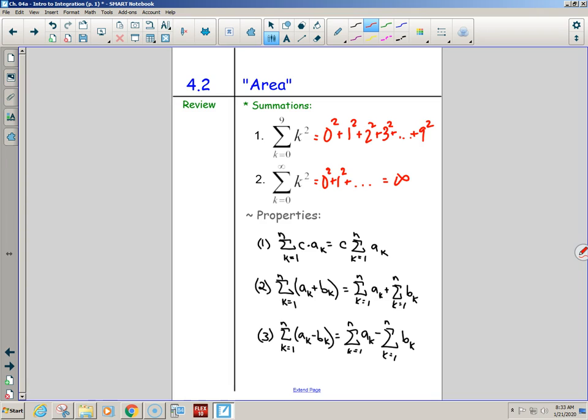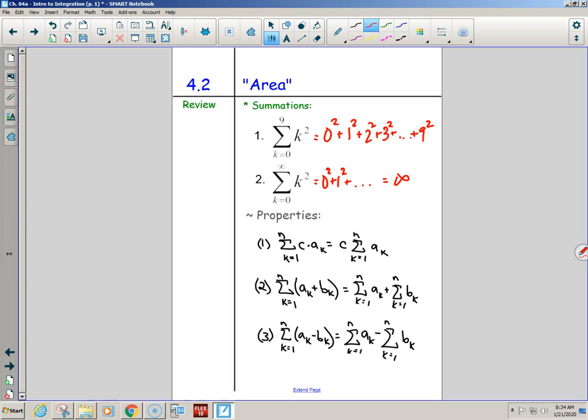And it might be kind of useful, especially in what we're about to be seeing, especially if you remember something to do with, oh hey, at the beginning of the year we had to add all those rectangles. That was kind of annoying. Down here, properties. If you have a sigma, if there's a constant next to like an nth term formula, nth term a sub n, that had to do with sequences and series and pre-calc. This one says a sub k, sometimes it's a sub i or a sub n. If you have a constant c, you can pull it out. Number 2, if you have an addition or subtraction, you can split it up.